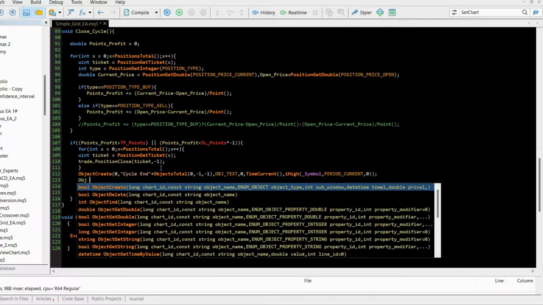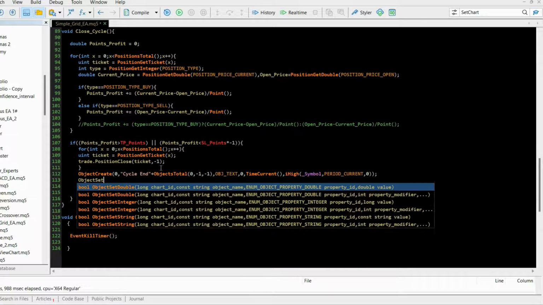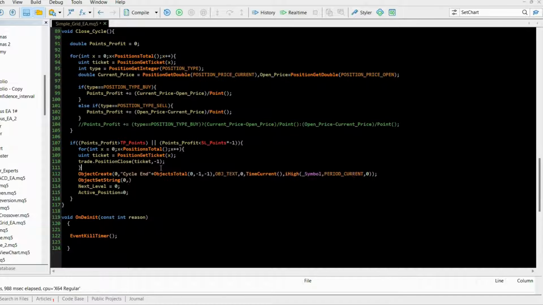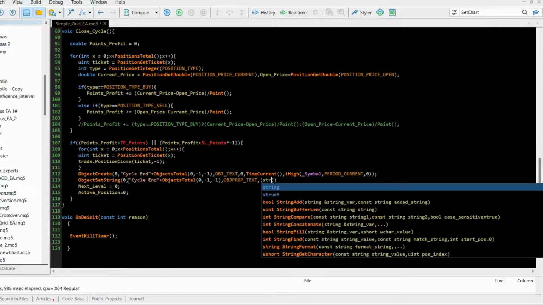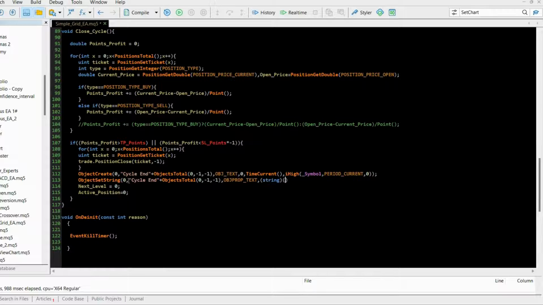Okay, and I will assign new value, object set string 0. I will copy and paste the name here, text, and it's string, and double to string, double points profit 0. Okay, so let's check it.